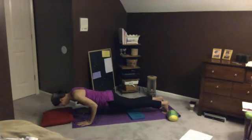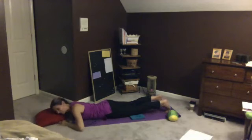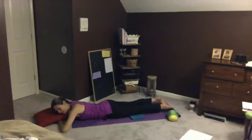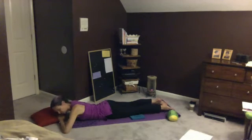staying in as much control as we possibly can. And we'll bring either a pillow under the face or fold the hands one on top of the other and just find ourselves rested.